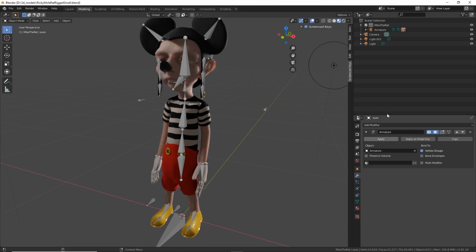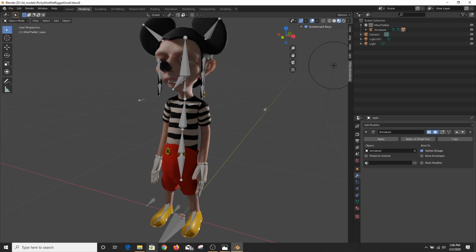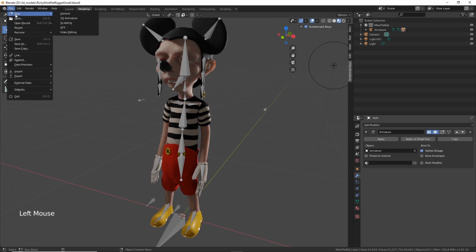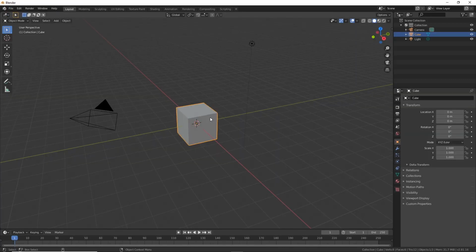Right now I've taken all that stuff off, and this guy's about 4 megs, maybe 16, but smaller than the 97 that he was with all of the multi-resolution sculpting on. I still have a version with the multi-resolution, but I wanted to use the bare minimum for the character here. So let's make a new general file, delete the cube.